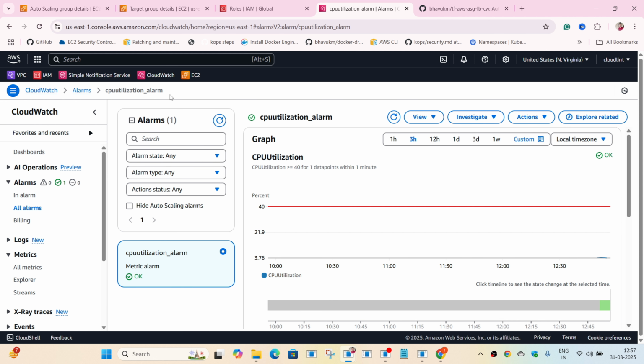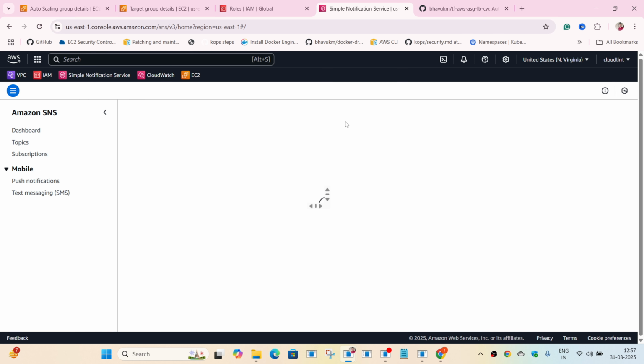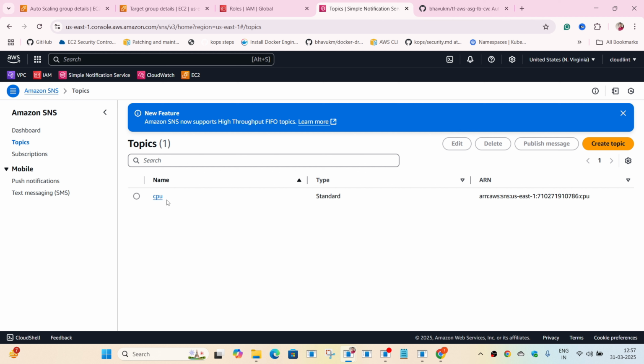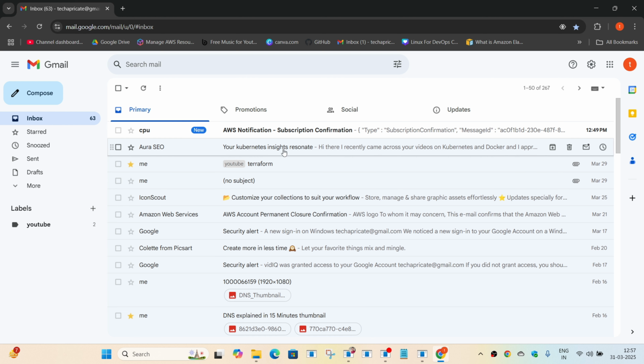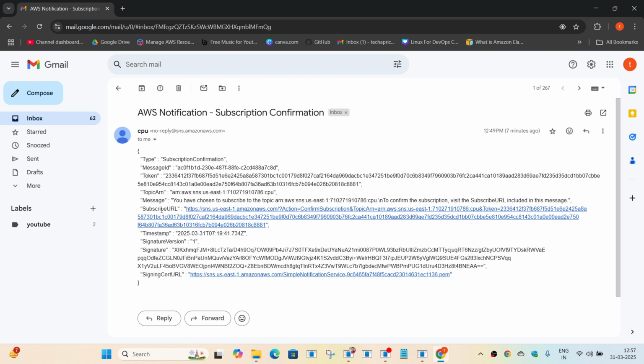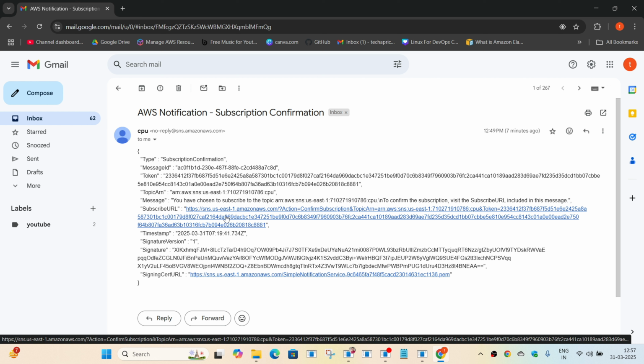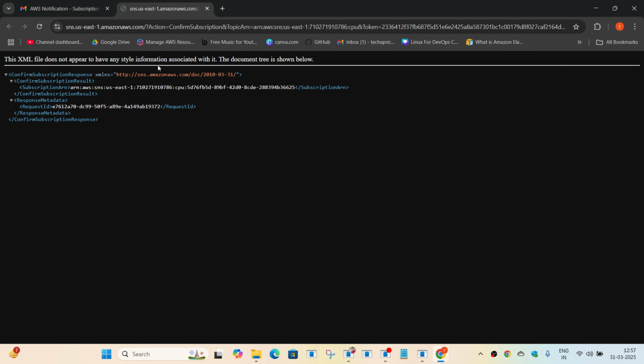And if I click on SNS as well, you can check one SNS topic was also created by the script. If I click on it, you can see the subscription as well. So the subscription was also created via the Terraform script, and you can see the status is pending confirmation. This pending confirmation means that an email was sent to this email ID to confirm whether you want to receive the alerts or not. So let me go to my email account, and we can see one subscription confirmation email. So this is all done by Terraform. When you click on this URL, you will be subscribing to the topic that you have created. This message means that you have successfully subscribed to the topic.